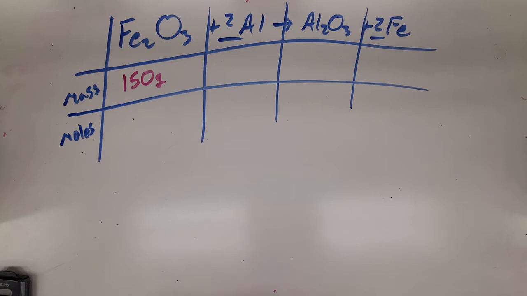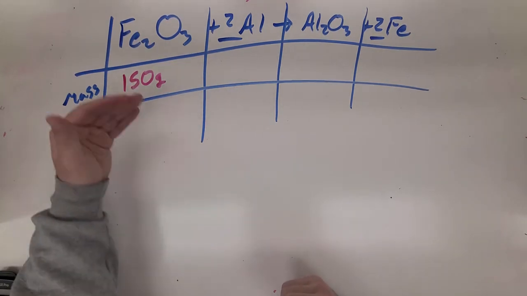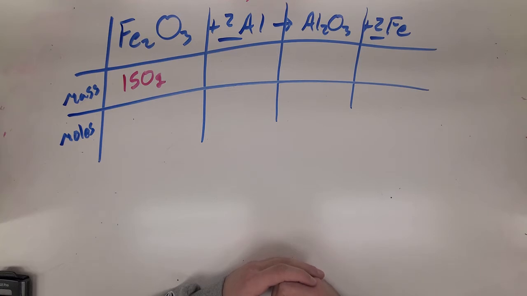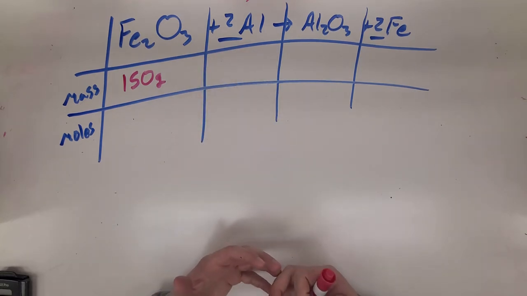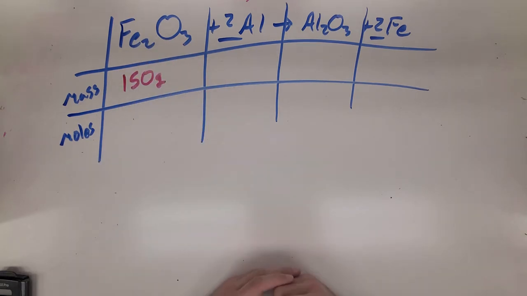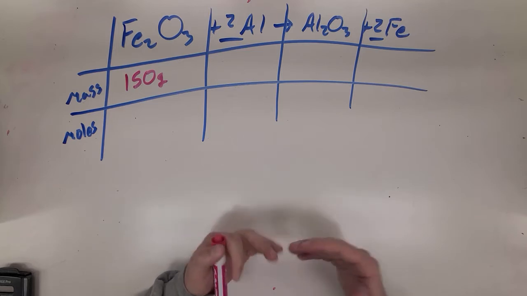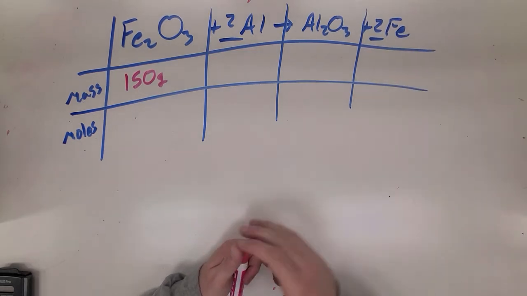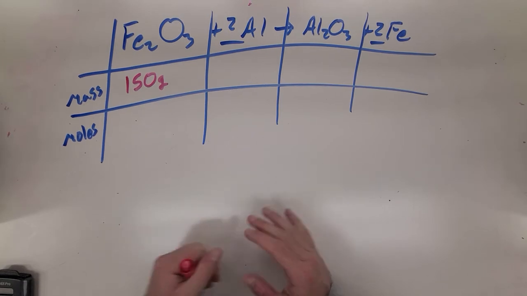Okay, another fun chemical reaction that we do in class is the thermite reaction. We start off with 150 grams of iron oxide. Try and figure out how much powdered aluminum would be needed in order to react with this. I guess that's rust is what that would be. And then from there, we can try and figure out how many grams of iron would end up being produced as a result of this chemical reaction.